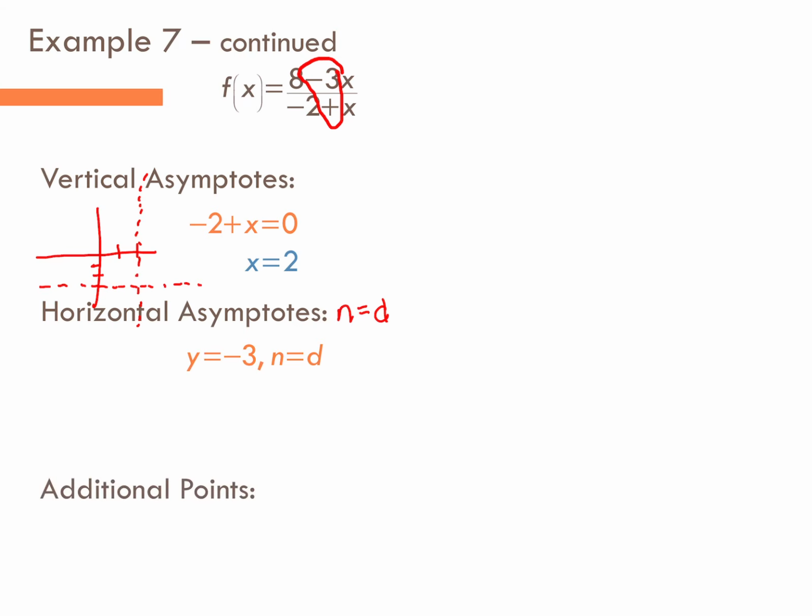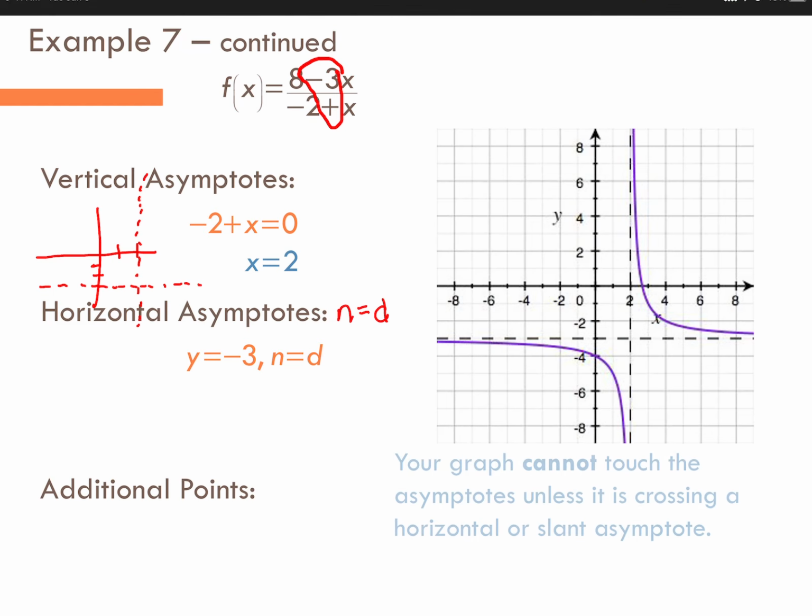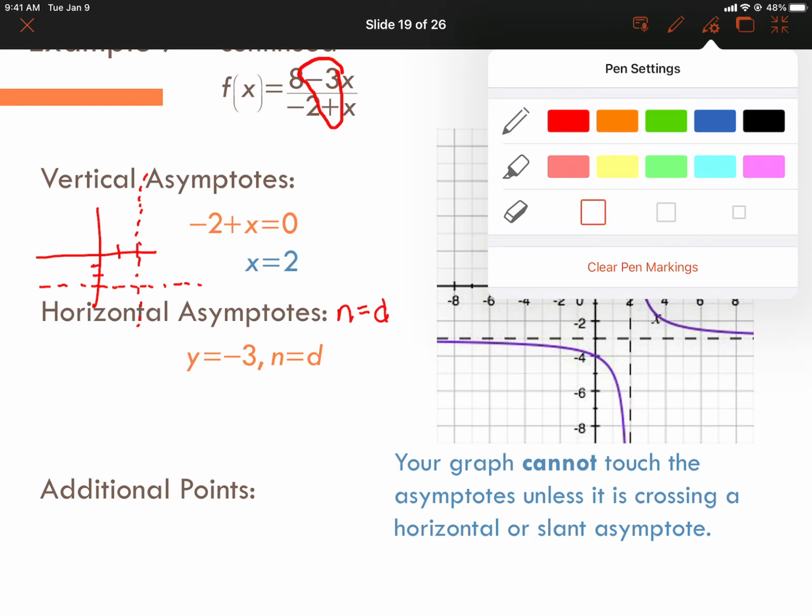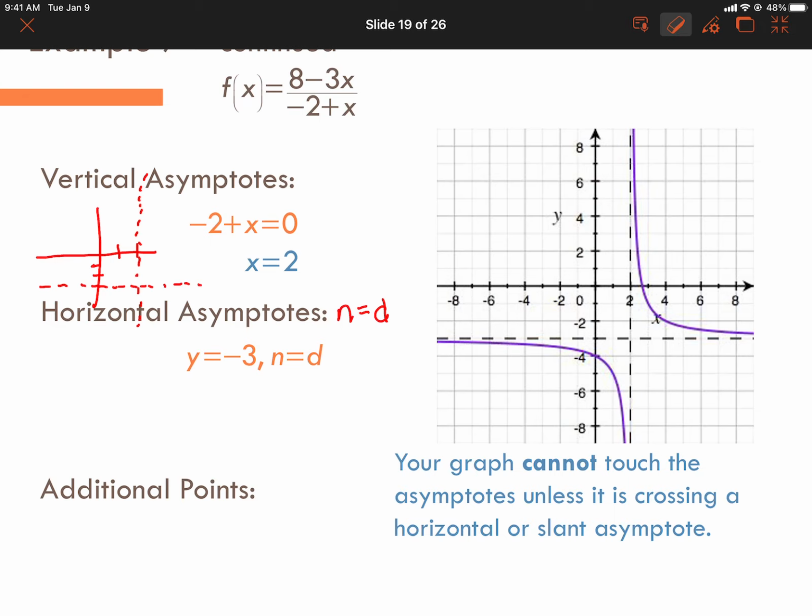So, whoops, already the additional points. What you look for is, let me erase this right here. When you're looking at additional points, what you want to do is put this in your calculator. You can get your graph. Make sure you put parentheses around the top and the bottom. I also suggest you pause and make sure that you can get this.